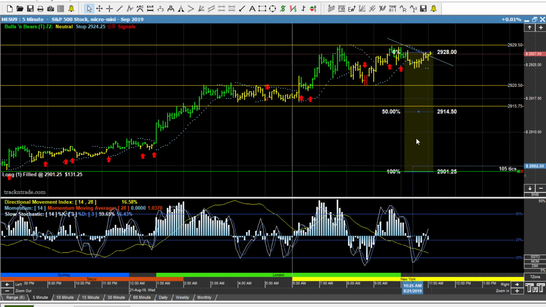What that does is put in our dollar cost average. If we went in with a second contract, it would jump this order, which is quantity 1, all the way up to the 50% range right there, at 29.1450, which is right where we would want our order to be, behind this area of support. Because if the market comes down and breaks this area of support right here, we probably just want to get out of the market, right? Because that's where we had our stop anyway. We were going to stop ourselves out.